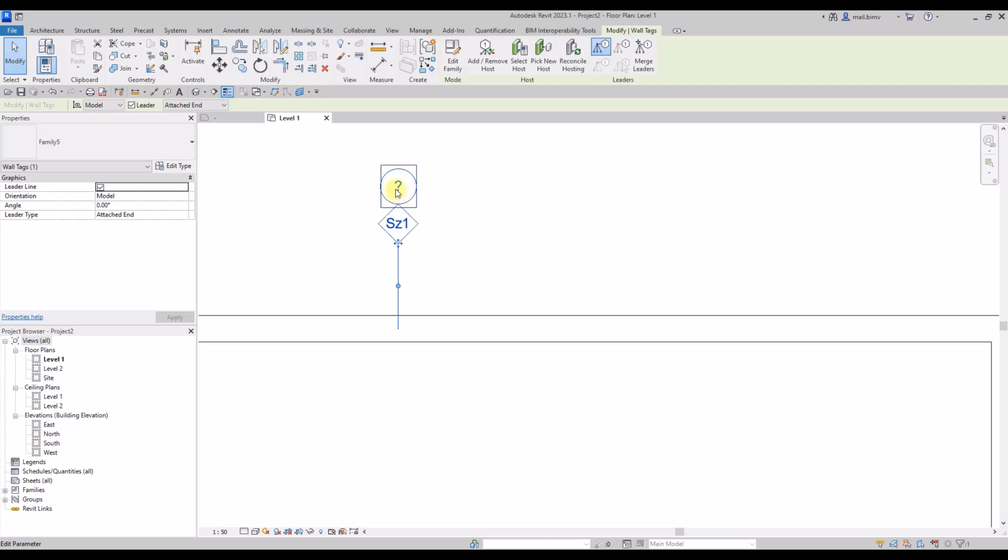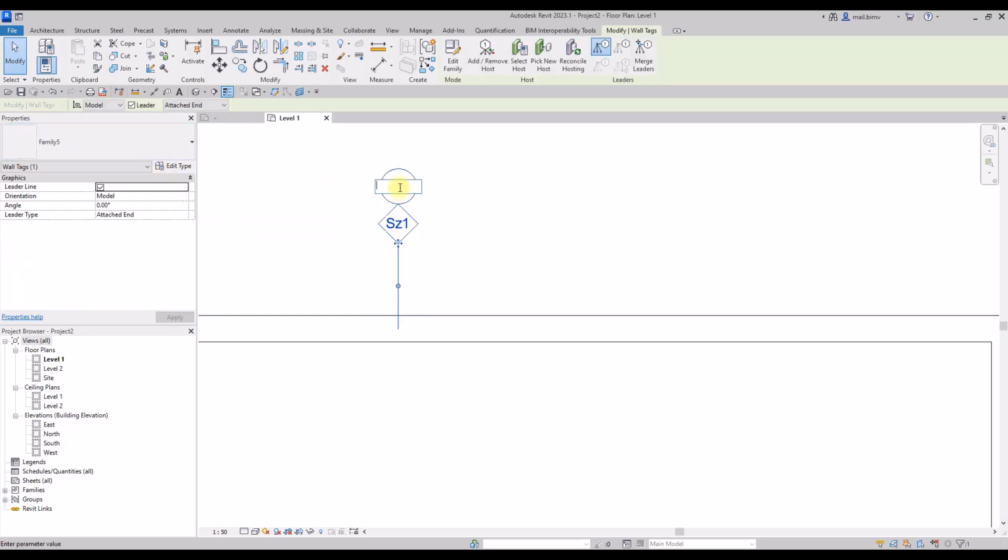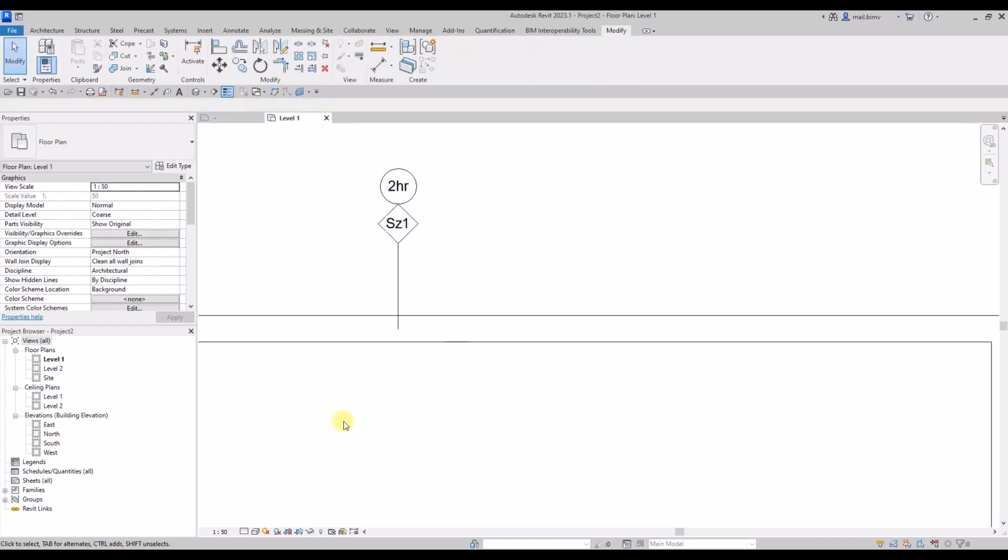If a given parameter of the wall is not filled, it will be marked as a question mark in the project. So we can edit this property by going to Edit the Wall, or also do it directly from the label by typing a value here.